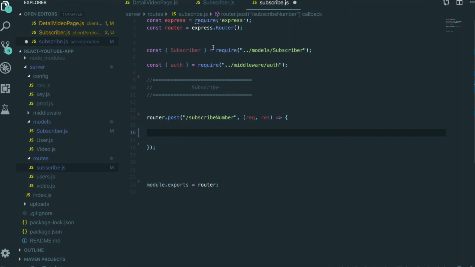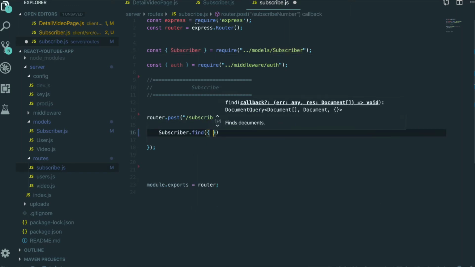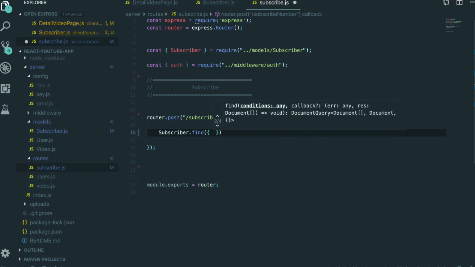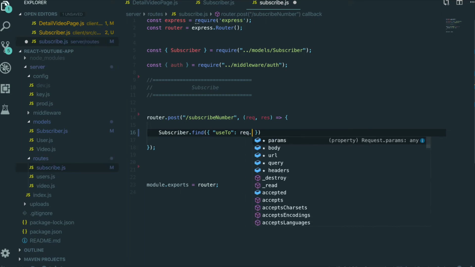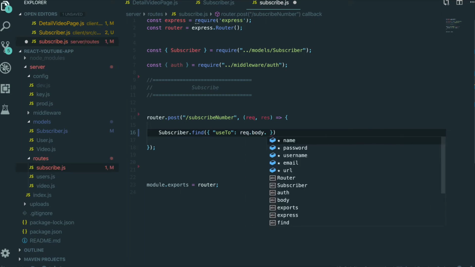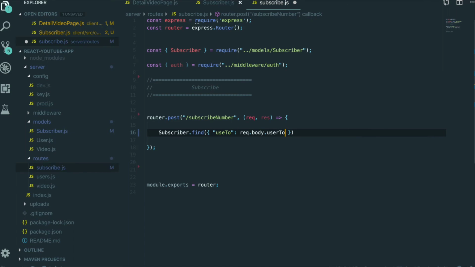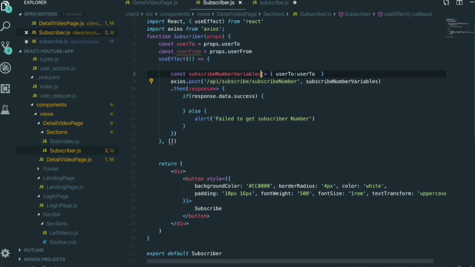We need to bring the subscriber model in here, and then we need to find which information we need to send to get that subscriber number information from the MongoDB. That is the user 2. So we can get request and body and then user 2, because we send the information as a user 2 variable.